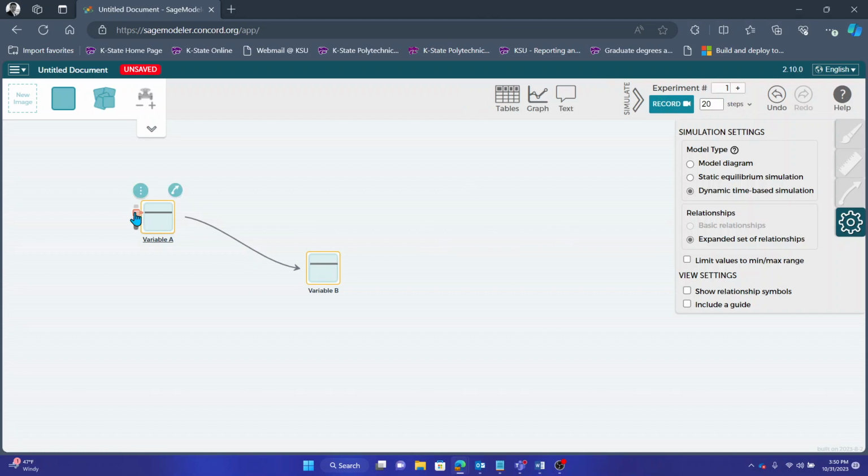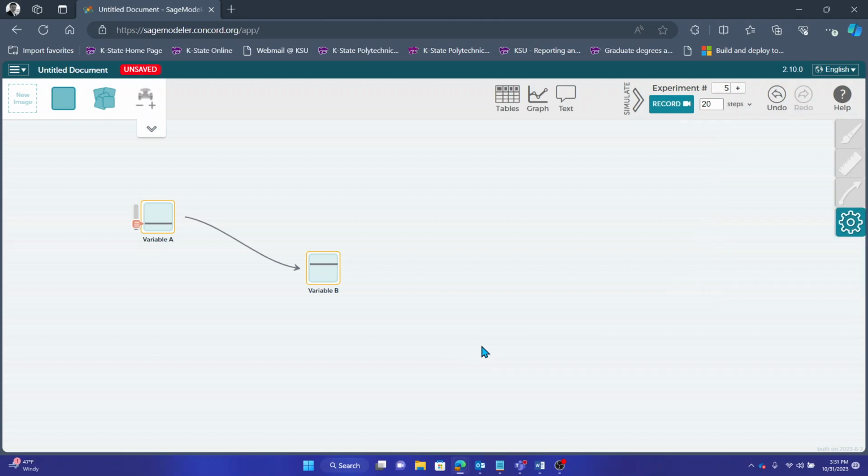A dynamic one is what we're going to primarily be using, because it allows us to make this temporal. So I can simulate and step through different experiments and run those at different times, with different variables, and then see what happens. I can step through what's going to happen with one as it relates to the other.